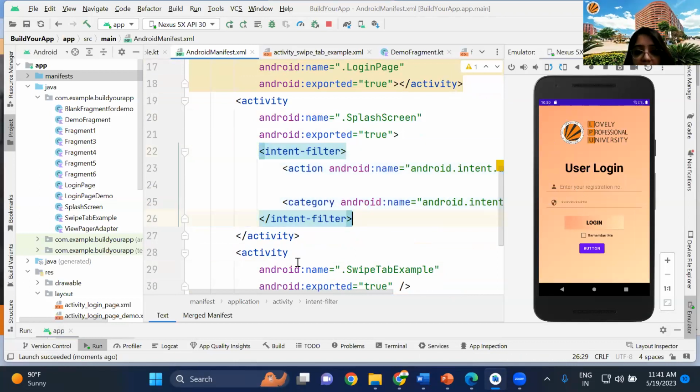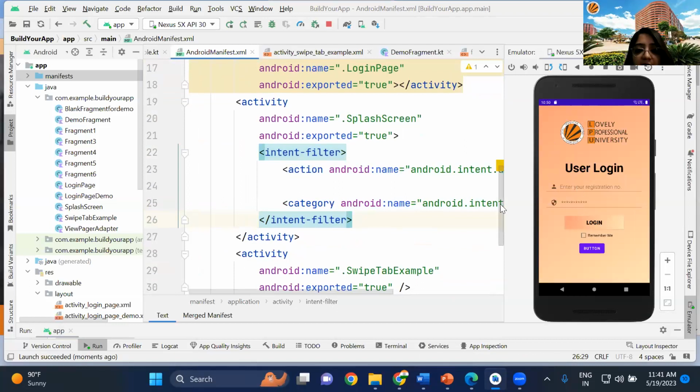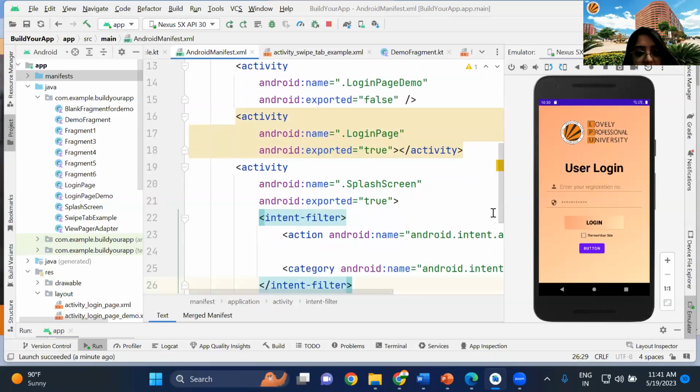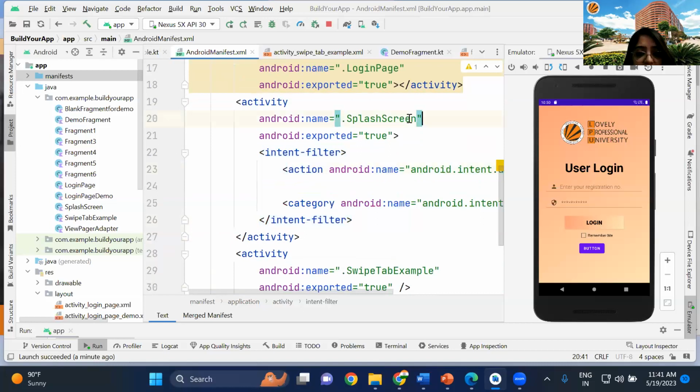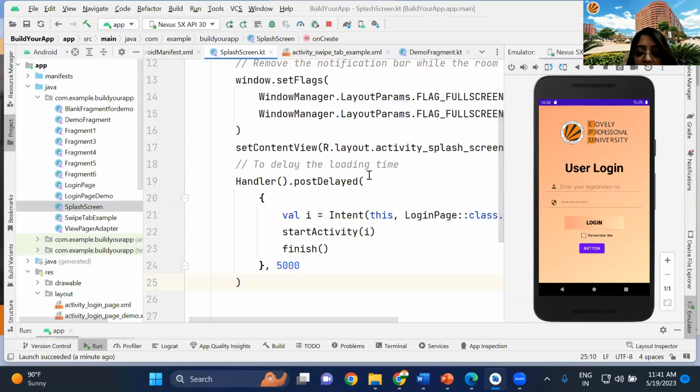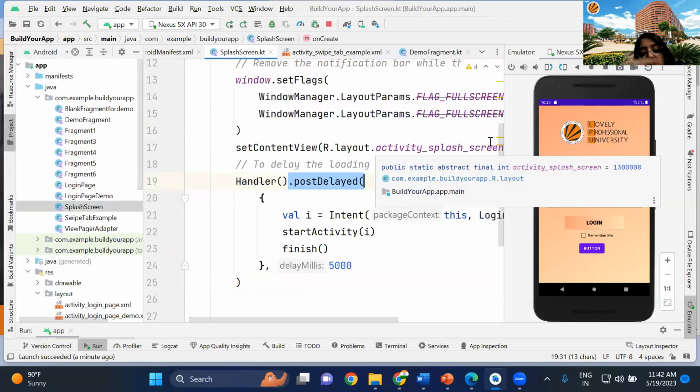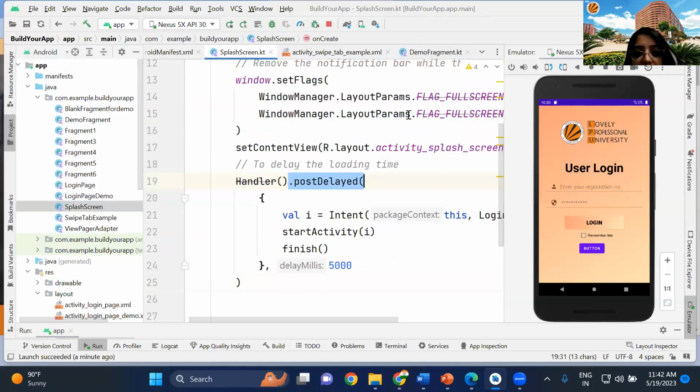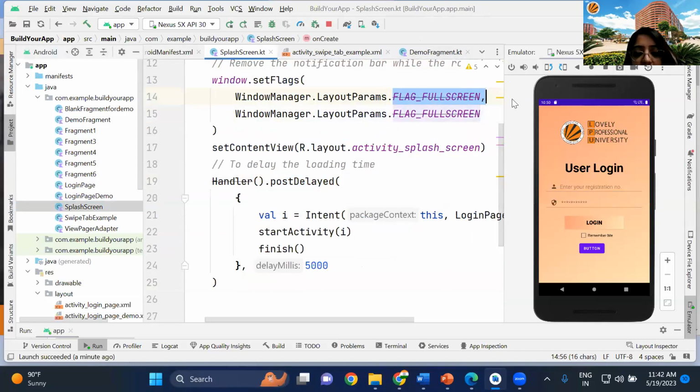Okay, and the other part is, whenever my activity starts, it will go to the manifest, where it will see who has the intent filter. This splash screen has the intent filter. So from this particular point, the mobile application will get launched. So this splash screen is what? It displays the icon for a fraction of a second. So let me show you that part also. This is my splash screen. You can see when my splash screen got launched, it takes your whole screen, full screen size. That is the reason I said the flag would be full screen.